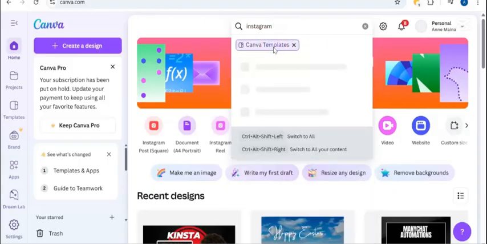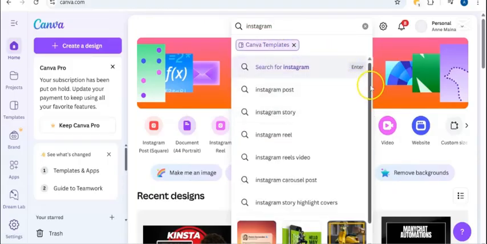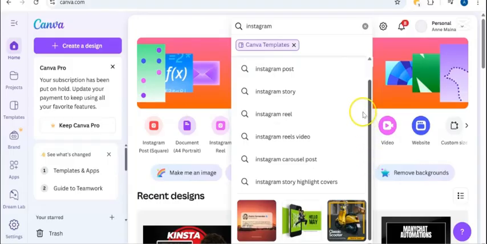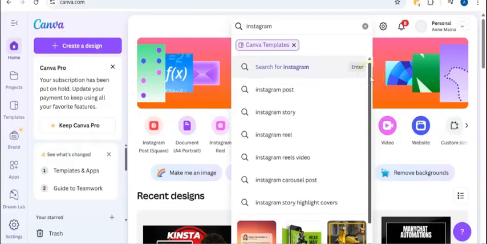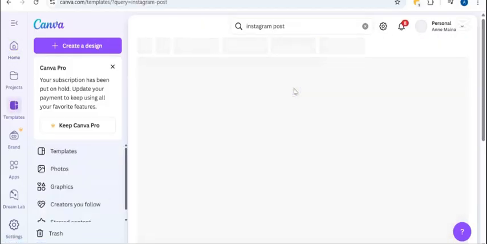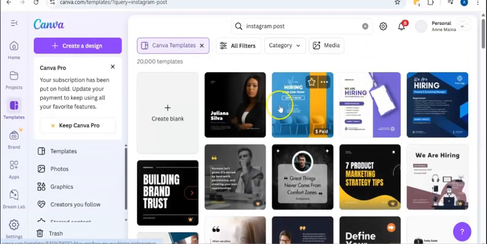You're going to get a lot of ready-made templates, which can be 1080 by 1080, but I prefer to use 1080 by 1350.